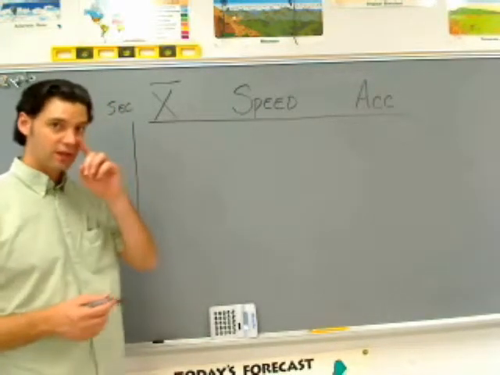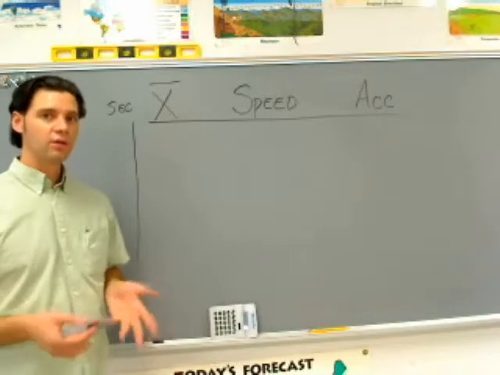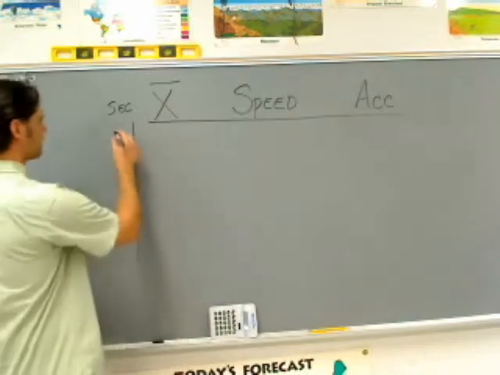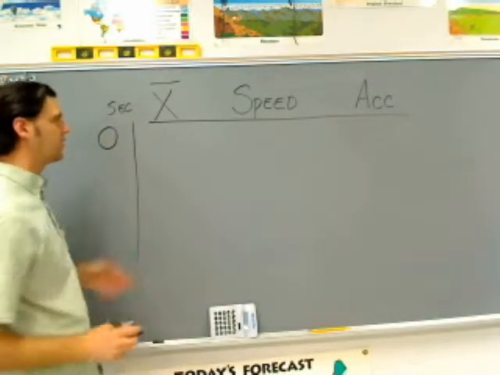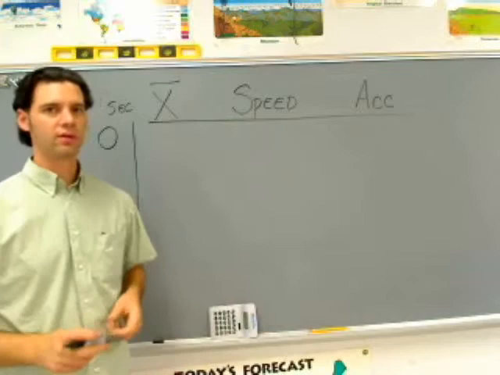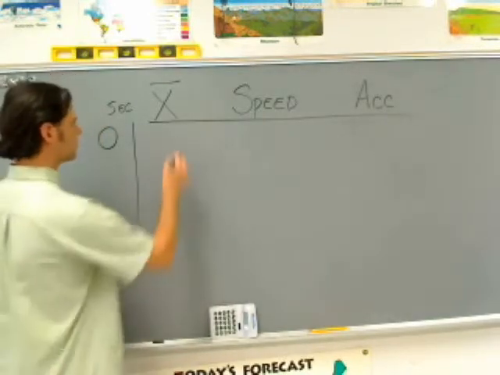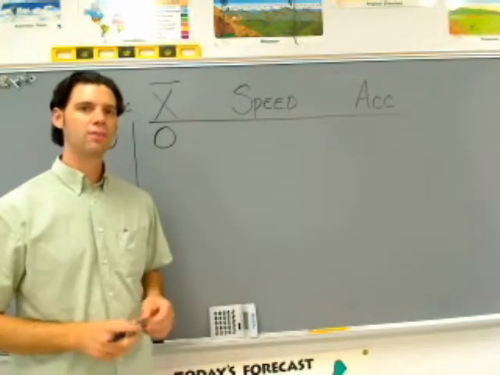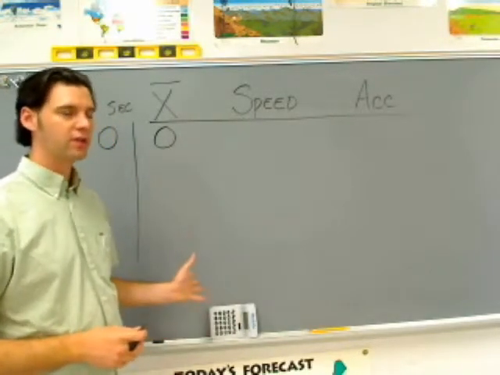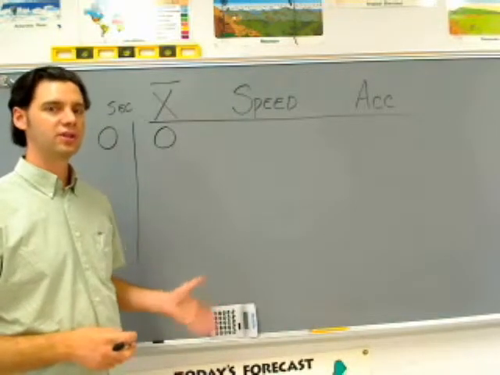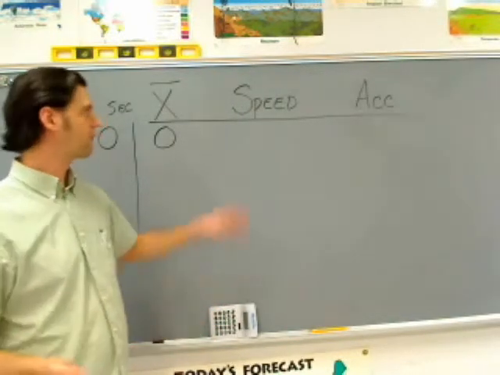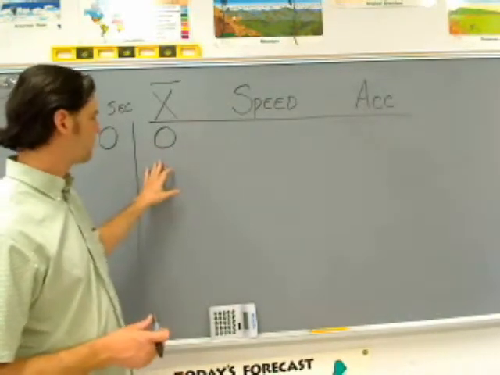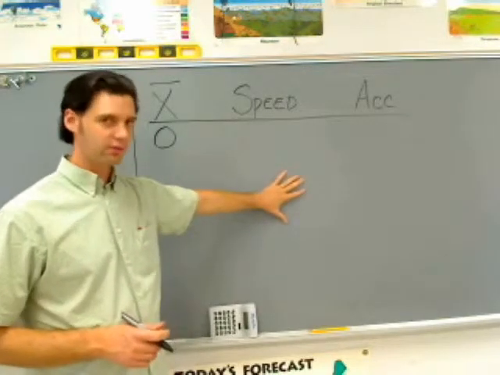The first thing I want to say is, even though we didn't write it down, you need to remember that there was a 0 second. That's when we started, and we're going to need that for finding out the speed and the acceleration. At that 0 second, of course, the distance it went was 0. And that was the same every time. It always started at the 0 mark. The rest of the information up here is not going to be accurate. It is just an example that I'm going to use so that you know how to figure out the mean, the speed, and the acceleration. The first thing I want to say about the mean, which I'll do right in the middle of the board here, is I'll just give one example.